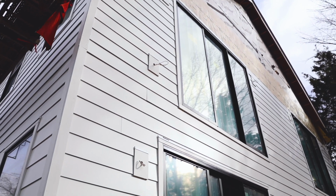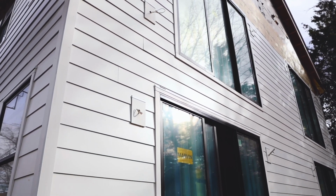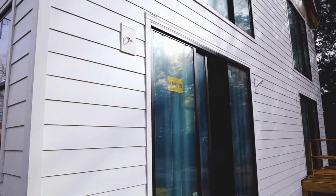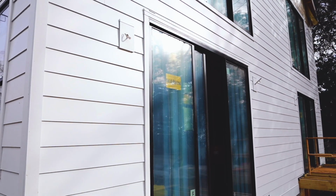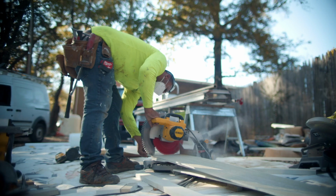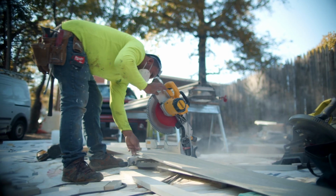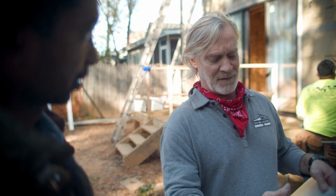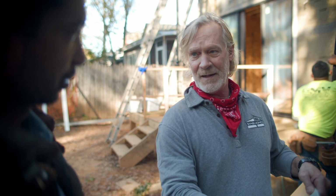So like typical fiber cement install, once you cut it, you definitely have to seal the edges, right? Yes, yes. And so I'm sure your installers have some sort of dot kit that they just roll the edges. Yes, yes, they have their paint set up over here, and as soon as they cut it, they'll hit it with the roller. And then they'll touch up the edges if it chips up a little bit. Right. And that'll protect us from moisture wicking into the ends.